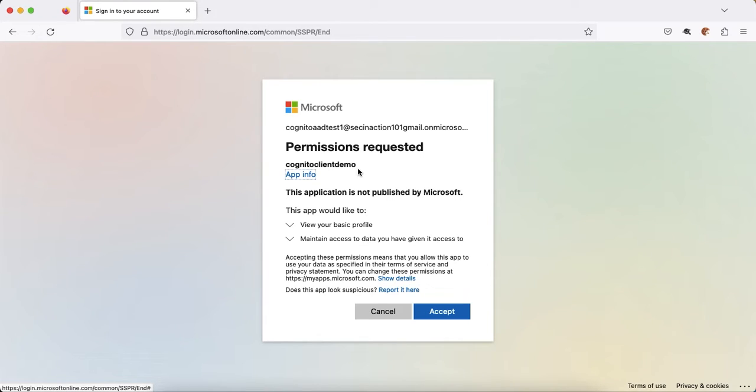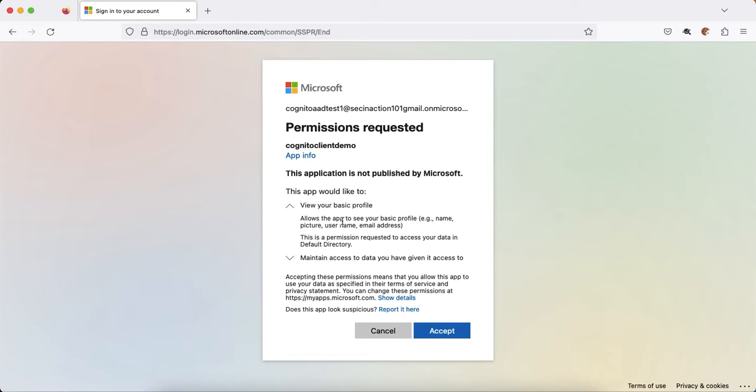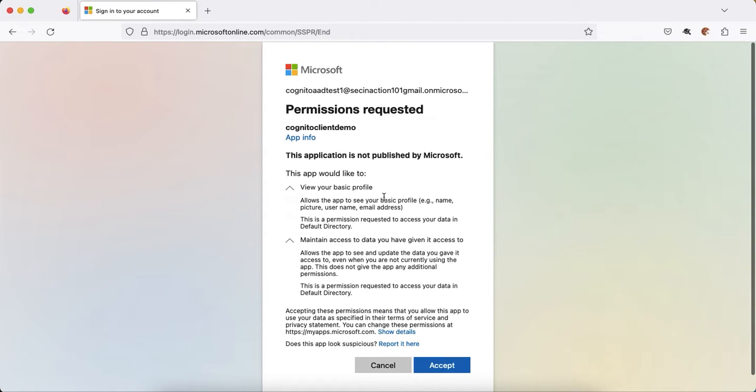And when you log in for the very first time to any application, Azure AD will ask you for the permission to share the details. So if you look at this permission screen, it will say, are you okay with allowing this app to see your basic profile details like name, username, first name, last name, email address? So if you are okay with this, you can accept. Otherwise, you can cancel and then talk to your administrator and say, I'm not comfortable in sharing. Then what are the other options? You can discuss all those things. So it depends entirely on your opinion, whether you want to approve or not. So in this case, I'm just going to accept.